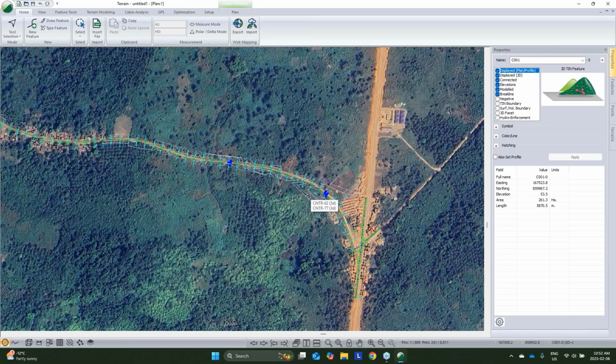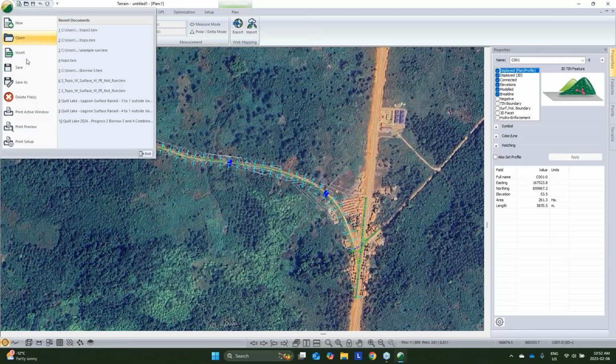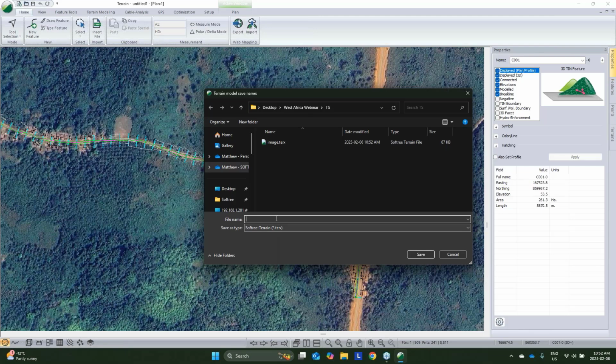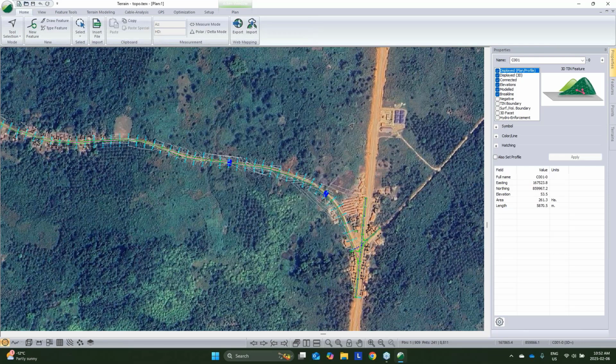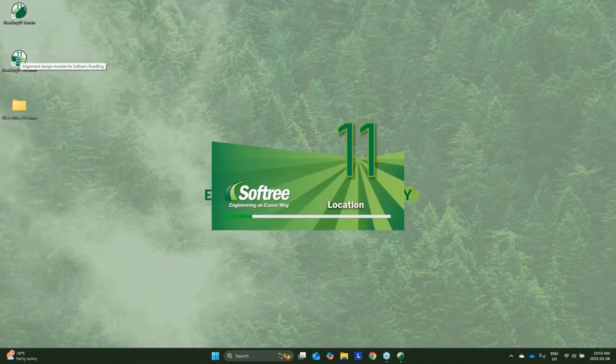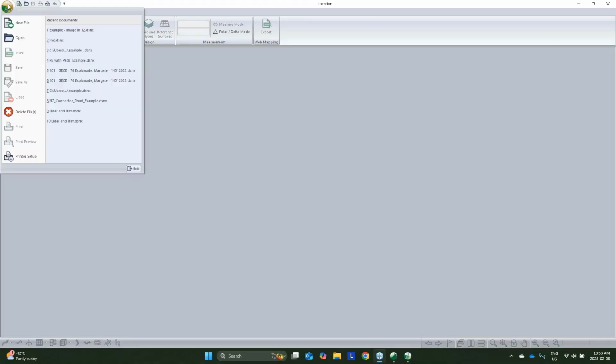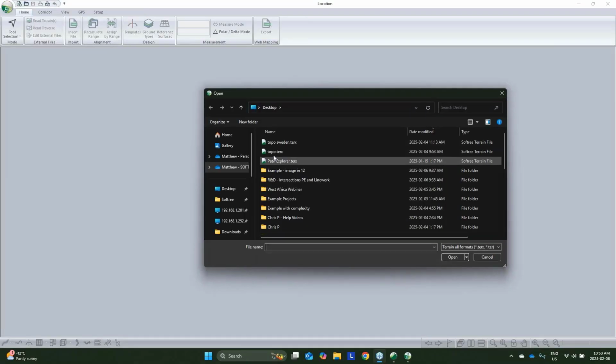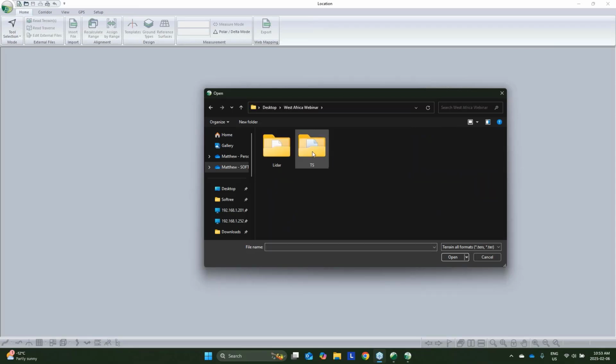So where we're at, we've brought in our topo data. We've got all our lines that we want connected. We've turned that into a surface. We even grabbed an ortho image for the background, and I'm going to save this now. We're going to just call it topo, and we're going to switch over into more of the design realm. For that, we're going to use this other module called Location. We're going to reference that topo that we've just saved.